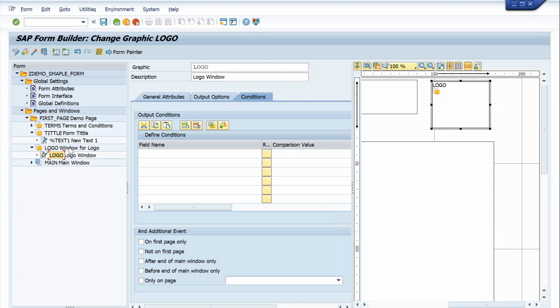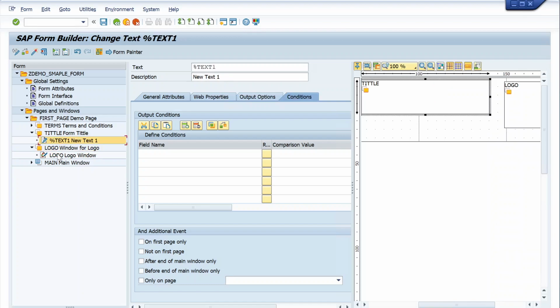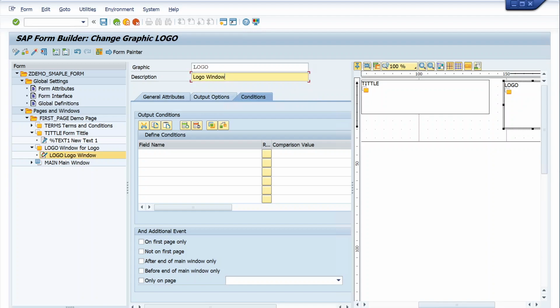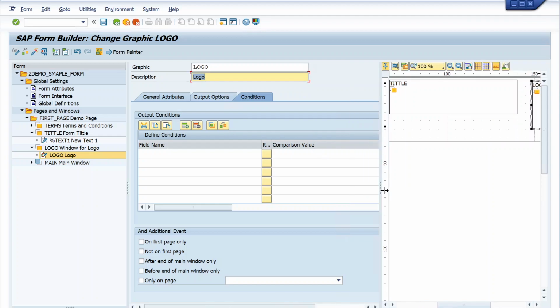Now for this logo, double click on the logo. Now I'll add some condition here.